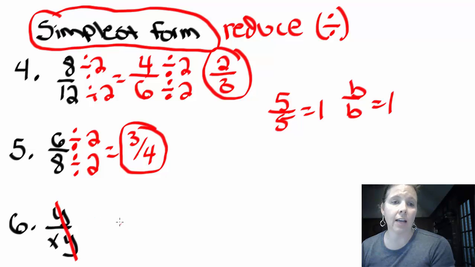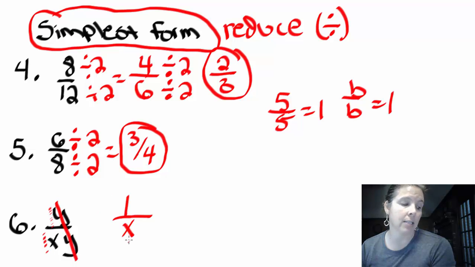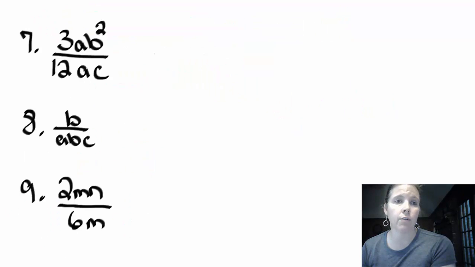Okay, so you're just left with x on the bottom, but remember there's really an actual 1 in front of these, so it's really 1 over x. And yes, that's important that you have the 1. You cannot just write x. There's a difference between 1 over x and just x, because that would mean x is on the top. Okay, moving on. We'll do a few more of those.